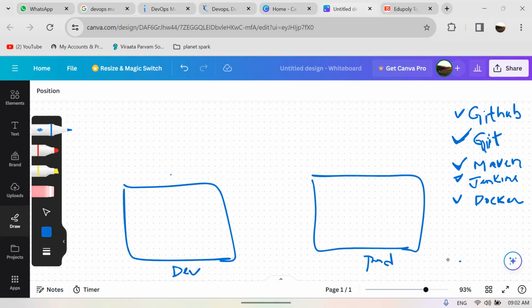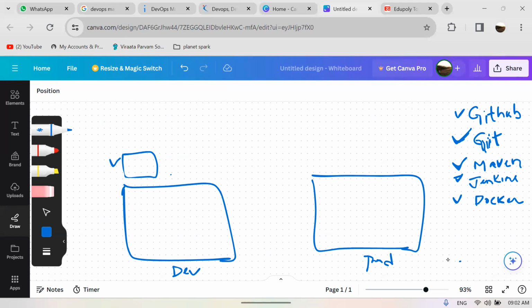Now assume that we have converted the application and we are running that application as a package using Docker. We deployed the application using a Docker image and the application is running fine on the dev environment currently.